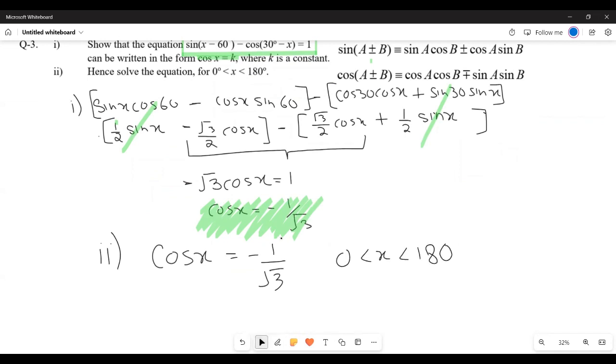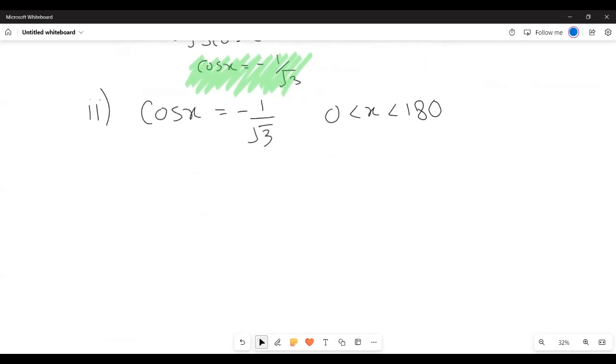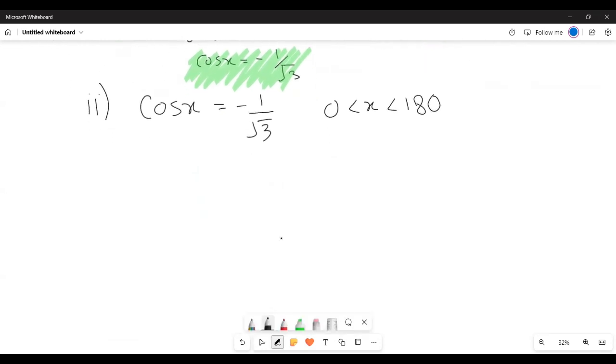Okay. So we know how to solve this from AS. Let's find the absolute angle first. Cos alpha, which is the absolute angle. For the absolute angle, you ignore any sign at the right hand side. Now I'm going to take cos inverse of 1 by root 3, which gives 54.7356.